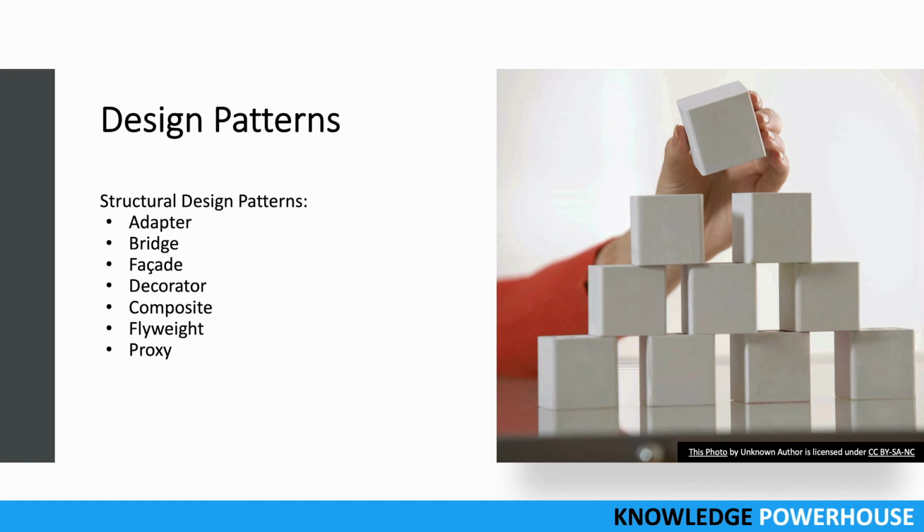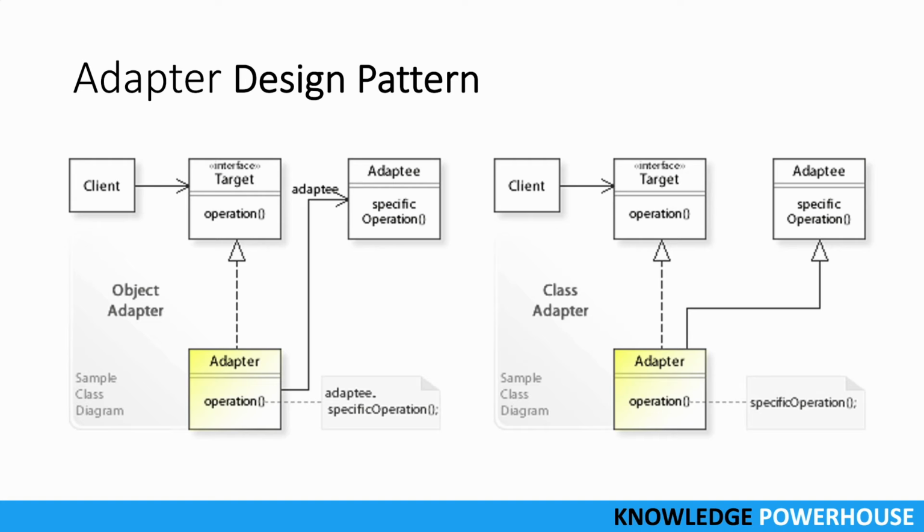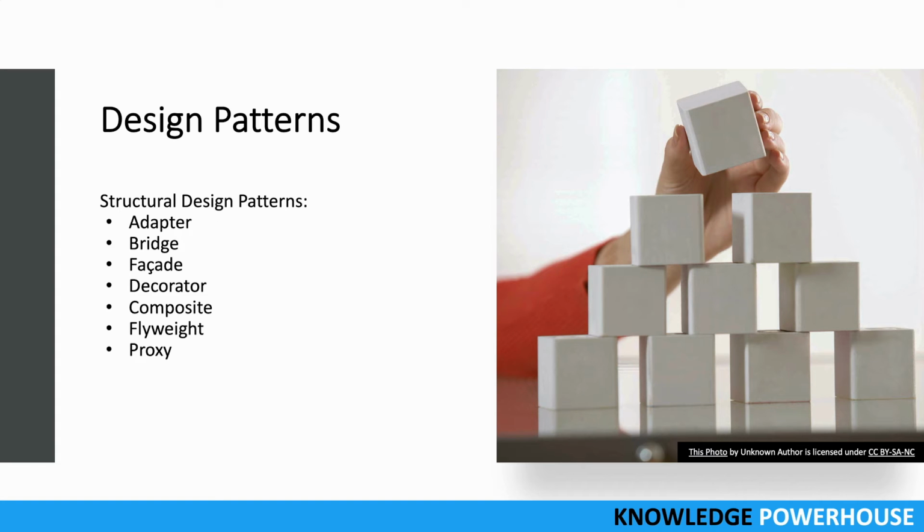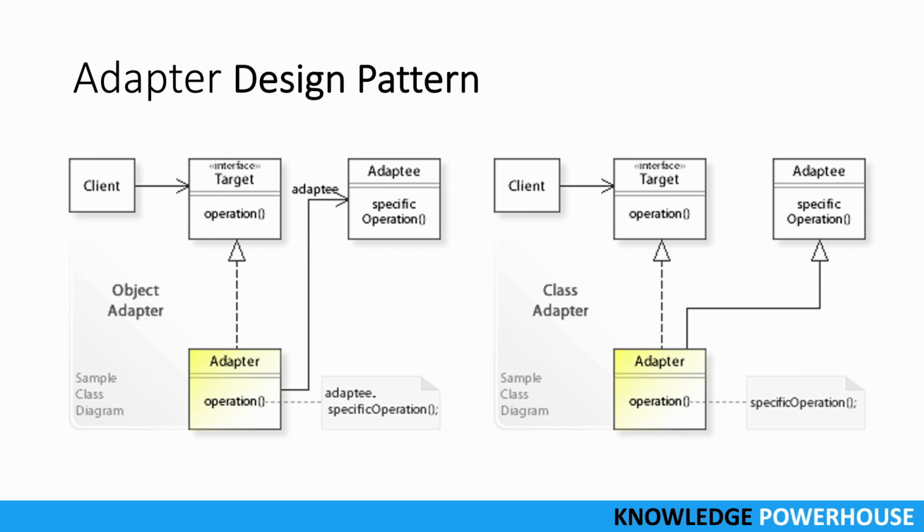The next category of design patterns is structural design patterns. Here we have popular design patterns like adapter, bridge, facade, decorator, composite, flyweight, and proxy. So if you see the diagram, this structure is being used not to create one object, but to create the structure. Here we are creating a kind of pyramid, so we can use a specific form in which this pyramid can be created by actual objects. So objects are already created by using creational patterns. Now here we are creating the different elements of the structure.